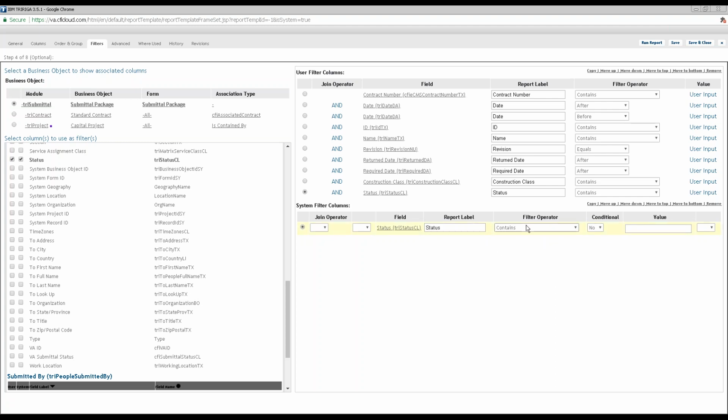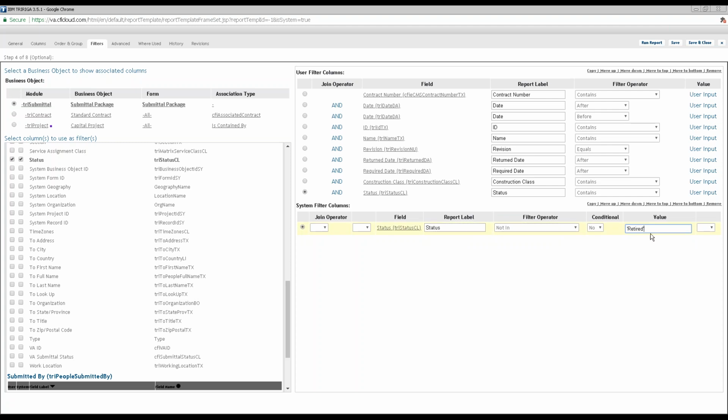For status, we want to be strict with this. We don't want to use a filter operator contains. In this case, we want to do not in. And again, I have a whole document explaining how each of these works, but not in is basically another way of saying not equals, which is up here, but it's much more strict. So when using in or not in, it's going to look up all submittal packages that are not in the status, because they have a status field selected. In this case, I'll do retired.